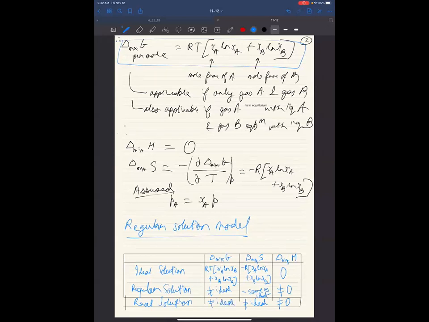A real solution is more complicated. What really happens in real solution is that you start accounting. First, just let's talk about regular solution, and I will show you how you go to real solution. But the regular solution model is really powerful. A lot of chemistry, chemical engineering, material science you can do just by using the regular solution model. It tends to be quite powerful. Even though it assumes such a simple form for the entropy of mixing, it still happens to be quite powerful. So let's work with this regular solution model.